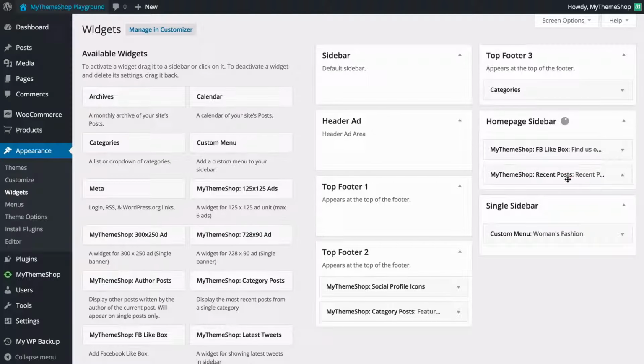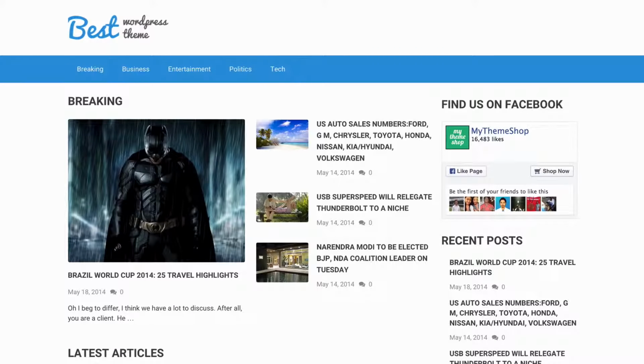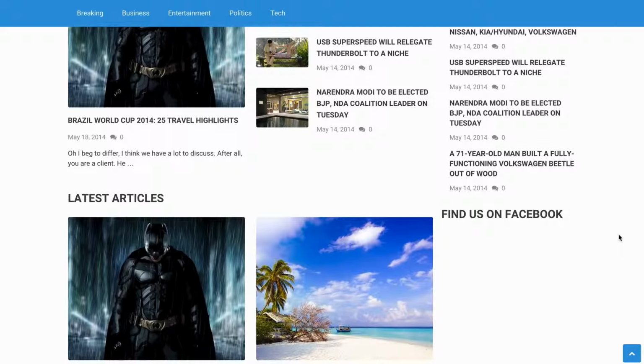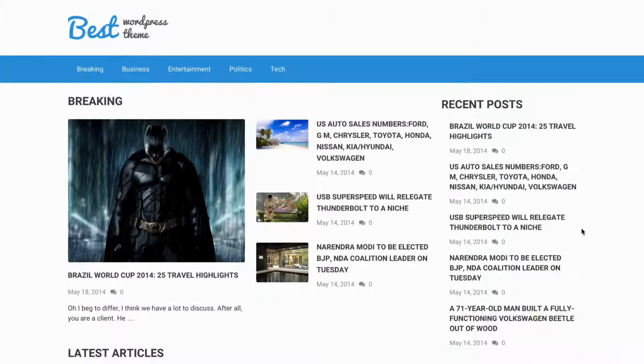Now, widgets are great because you can drag and drop them in order to customize them. You can just pick them up and drag and drop. So if I wanted to move recent post up to the top, I would just need to drag and drop it up to the top. And if I just refresh here, then we're going to see that we've now got the recent post displaying on the top, and the Facebook button is going to display below that there.